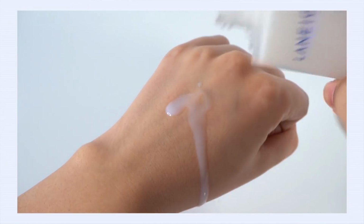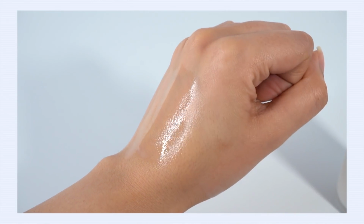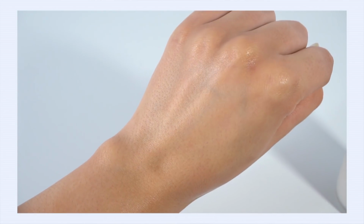Now, this also uses cream blending technology, and basically what that is, it allows a lot of really deeply moisturizing ingredients, which would generally be quite thick, right? We're thinking like an actual moisturizer in texture. They've been able to figure out how to get those types of ingredients into a fluid. And that's really what this is. This is a milky, thin, completely watery fluid. If I really had to break it down for you, like through percentages, I would say Laneige Cream Skin Refiner is 25% hydrating and 75% moisturizing.